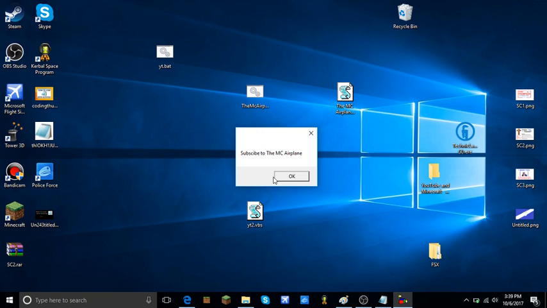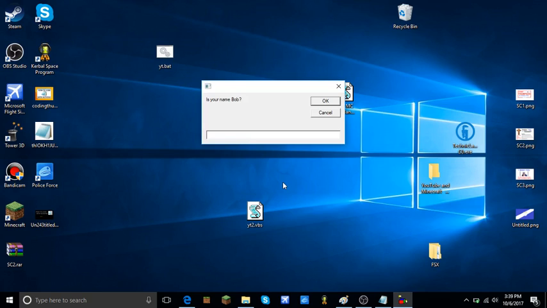Now, what I don't like about .vbs files is it's not as configurable as .bat files. So if I put in maybe 2 plus 2, something which makes no sense, and I press OK, it says, sorry, only Bob can access this app.